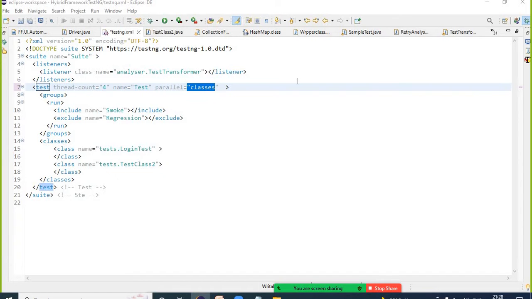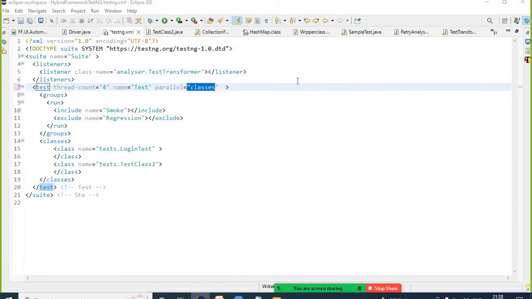Parallel execution. If you have 100 test cases, right, and you execute the 100 test cases one by one, what happens? For example, each test case is taking 2 minutes. So if you are running all 100 test cases sequentially one by one, how much time will it consume? 100 into 2, 200 minutes of time it will take, right? So it is taking a long time.